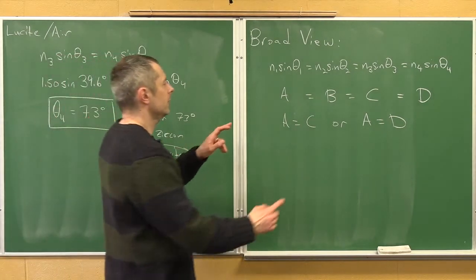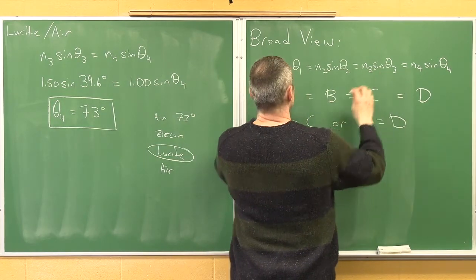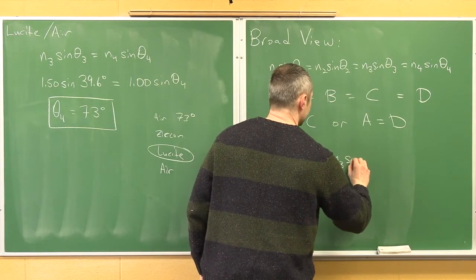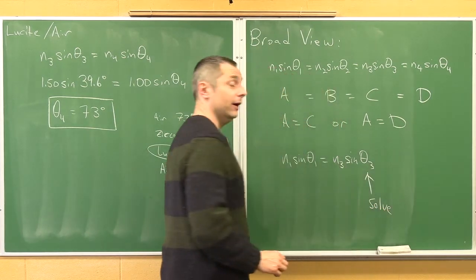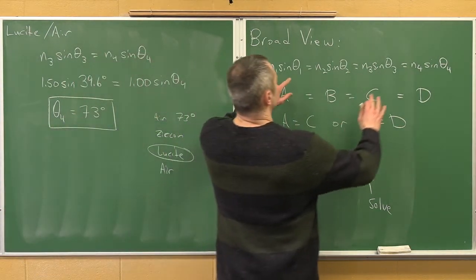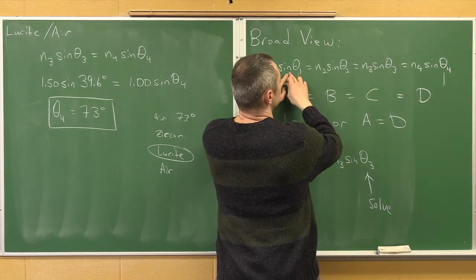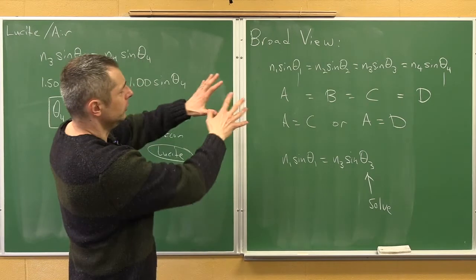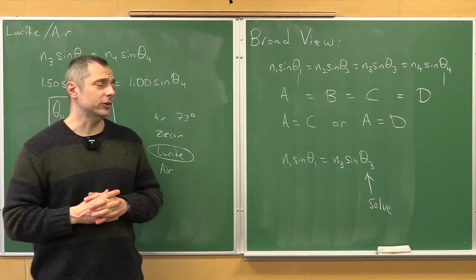The good news is, looking at this, we could skip layer 2 and directly equate these two and say that N1 sine theta 1 equals N3 sine theta 3 and solve for theta 3 without ever solving for theta 2, and we still get the right answer. And also that shows us why, if you equate these two, we get the original angle, because we have 1 sine 73 equals 1 sine unknown. Well, obviously that's 73. So a lot of patterns when you look at the equation in its totality. All right, so let me create a pause to give you a chance to copy these notes down.